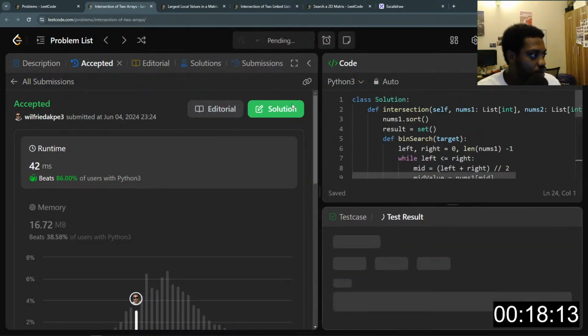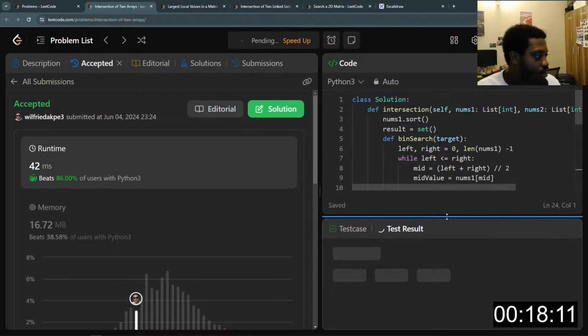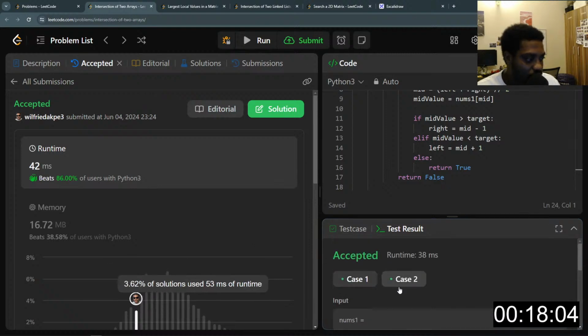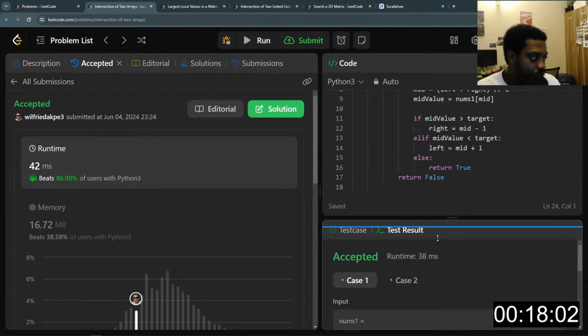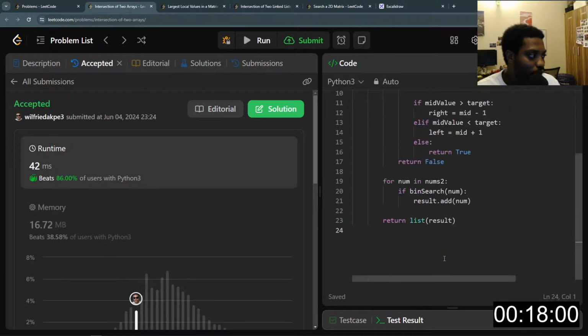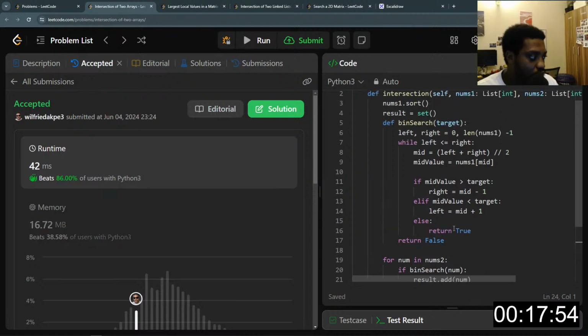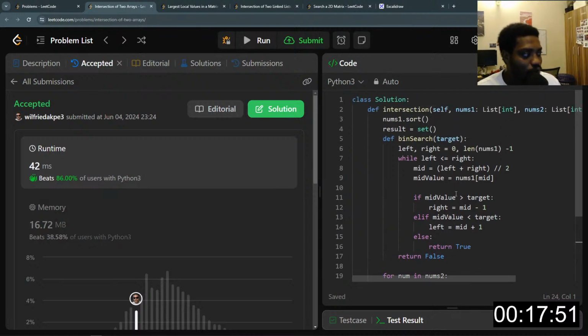I'll run this, hopefully, fingers crossed. Yeah, so the test cases have been passed. Once you know binary search, all of these questions come in handy. I did not even need to think much to solve this, provided that I've practiced binary search a lot.